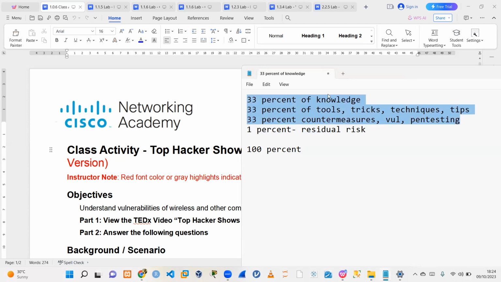So in gaining knowledge, research comes very handy, because most of the time you're not going to experience everything that you will need as your skill set to be able to mitigate attacks. That's where research comes in.